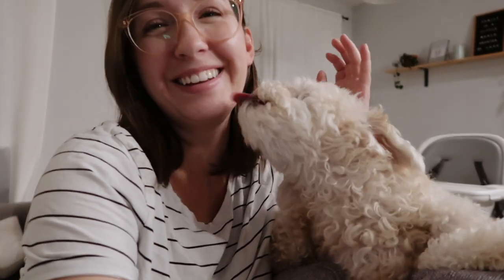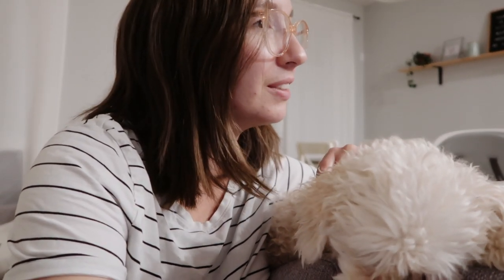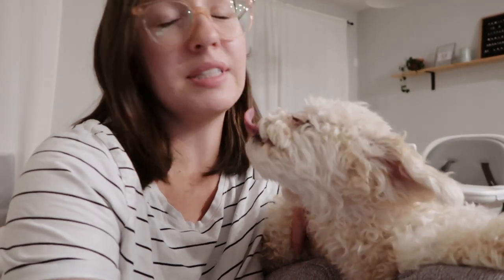So bright. Well, the girlies are in bed. After the park, we just went to the grocery store and then we picked up a pizza and had pizza movie night tonight. And now I have to do a few things around the house, clean up a little bit, prep some of the things for tomorrow, like peeling some of the sweet potatoes for a sweet potato casserole and stuff like that.